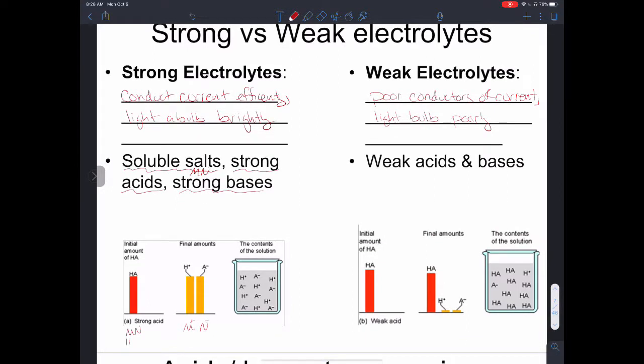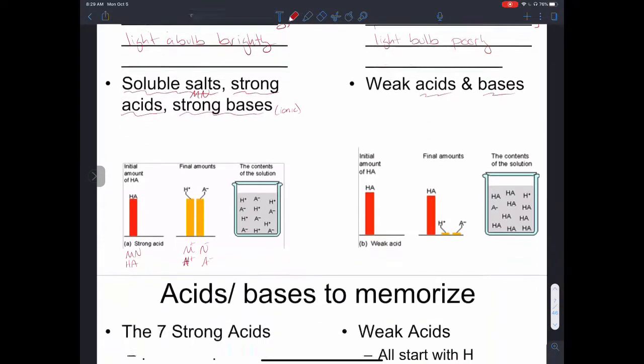Remember, an acid is a hydrogen and something covalently bonded to it. The hydrogen should become a cation. Whatever was bonded to it should become a free anion. And it turns out that strong bases are ionic, so they behave exactly like ionic compounds. Weak acids, on the other hand, and weak bases form weak electrolytes. And we'll see what those are on the next couple of slides as well.